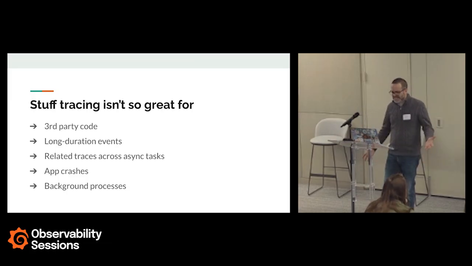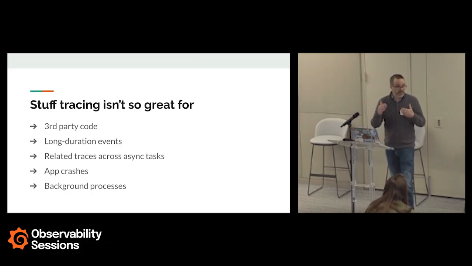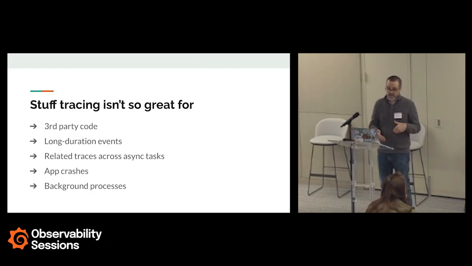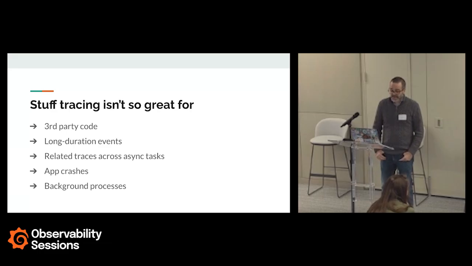And then there's really basic stuff like an application crashes. Traditionally, we'd get the stack trace or the memory dump in a crash report in logs. With tracing, the tracing is usually done inside the process itself. You usually have an SDK installed in the application. And when the app crashes, all that state that you've been building up is gone. So it's really hard to debug a crash via traces.